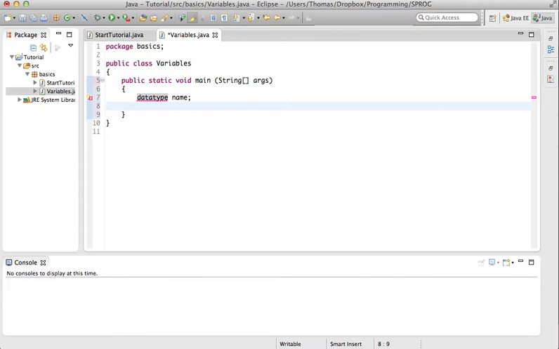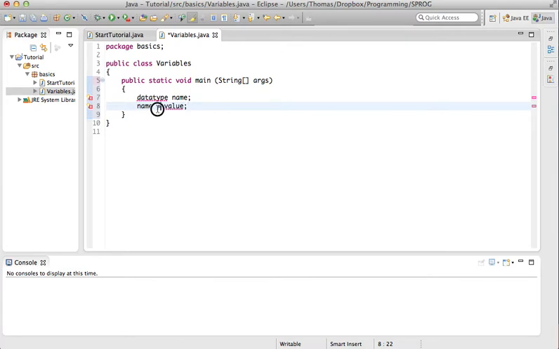To do that, we access the variable by typing its name, and then we put an equals here, and the value we want, and a semicolon.